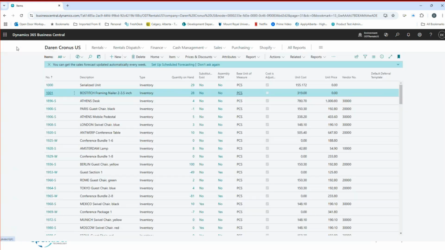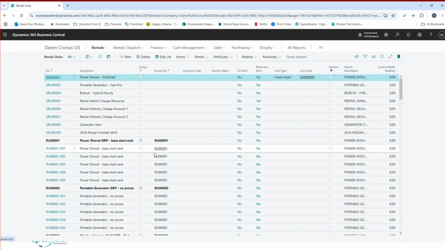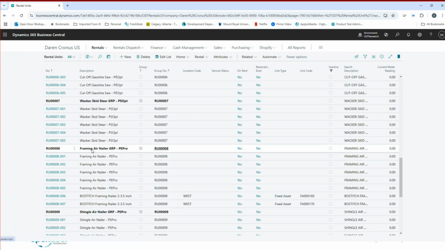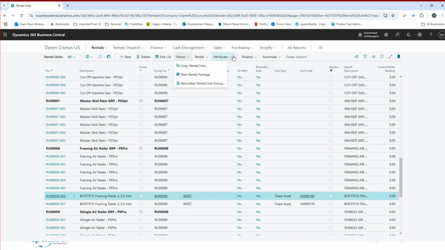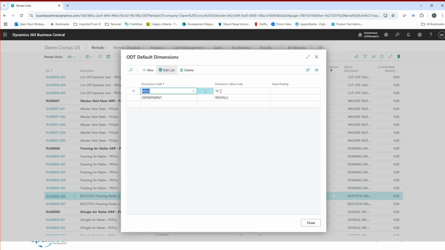If we go over into our rental units, we can see in the rental unit group, we've got 2 new units in the west location and 2 fixed assets assigned to them. If we look at the related dimensions, we should see we have area 70, which is North America, and department is rentals, which was copied over.